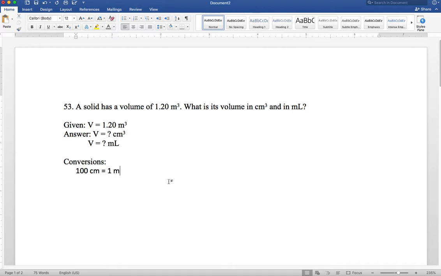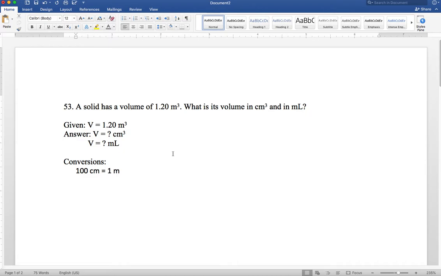But if you didn't know how to do that and you were confused by that, we're going to take advantage of the fact that your test is completely open book and you can use other sources such as Google and Siri. So you could ask, if a conversion came up that you didn't already know, for example, how many cubic centimeters are in a cubic meter?